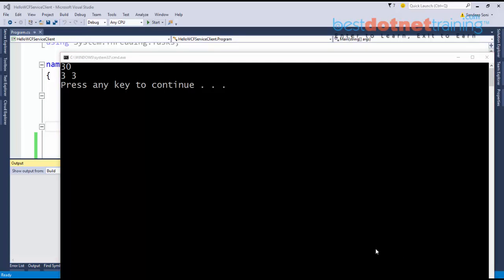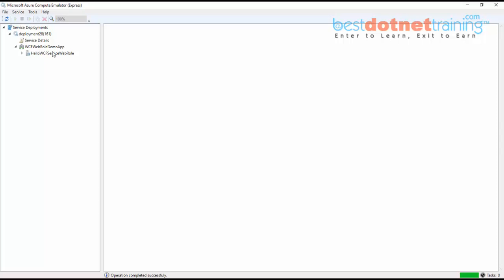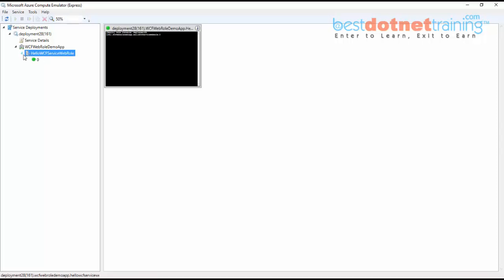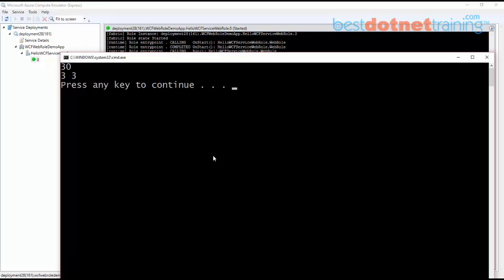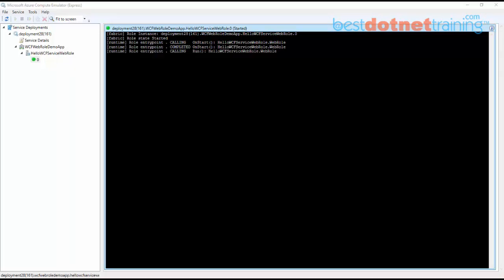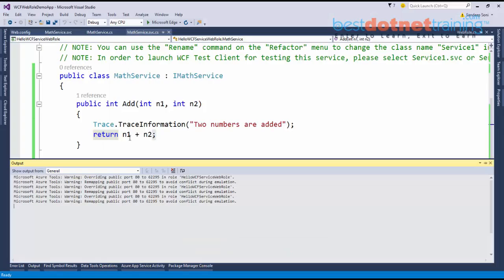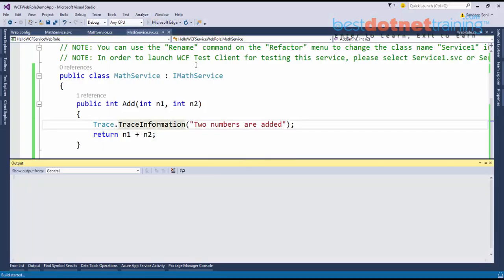And in the emulator, let us run it in the debug mode.